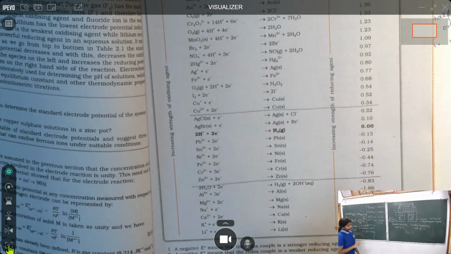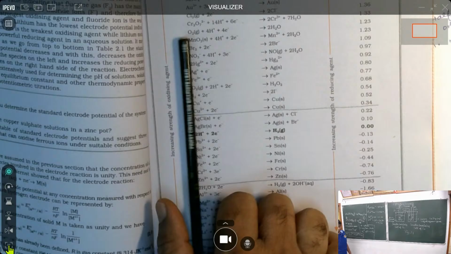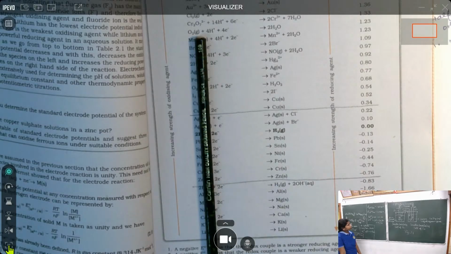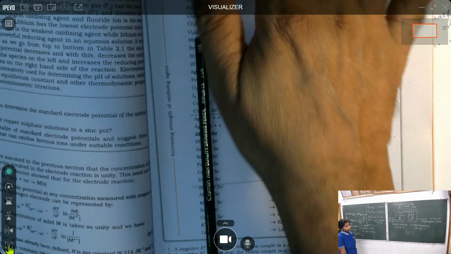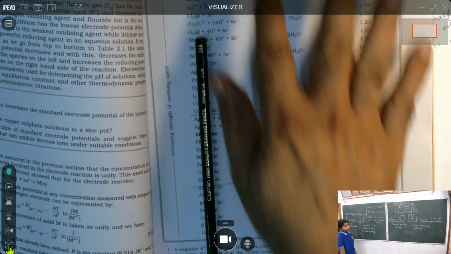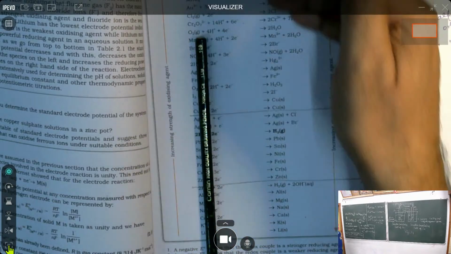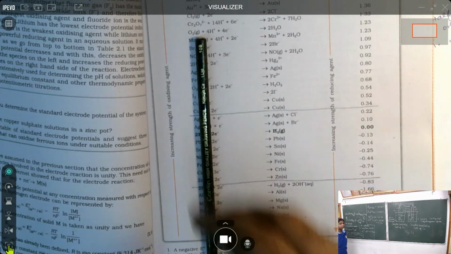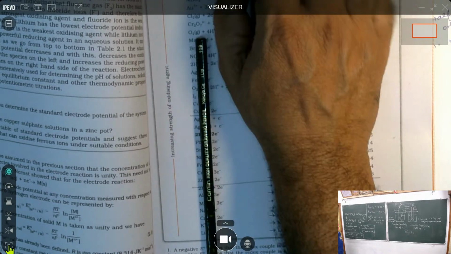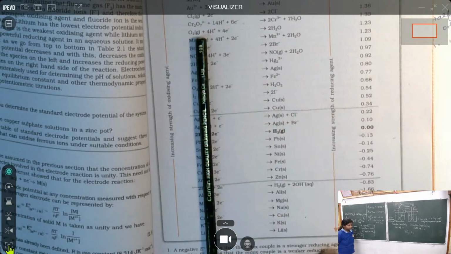Okay, right. Now she asked one important question. Why minus for this and plus for that? This is called the electrochemical series. The electrochemical series is the arrangement of all these standard electrode potentials, particularly reduction potentials. In India, we adopt reduction potential values. What do you mean by potential?